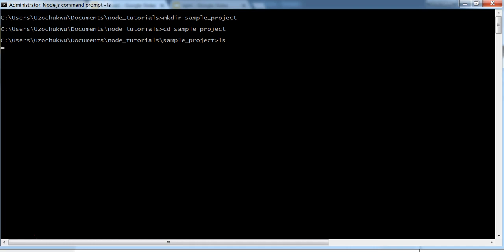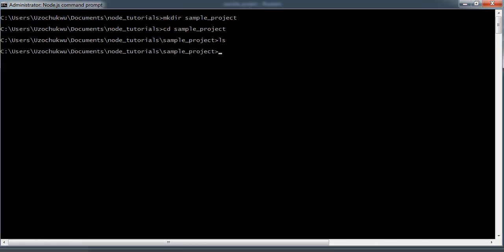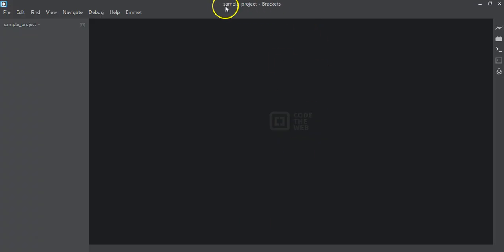So the next thing I will have to do is to open the project with any text editor you feel like using throughout this course. For me, I like using the Brackets text editor. You can also use the Sublime Text editor. As you can see, the ls command did not show anything because the project is empty. Right here, I have the project opened with Brackets text editor. As I said, you can use any other text editor. This is just going to be for testing out the code we're going to write, which is JavaScript functions and code, before we publish the module to the npm registry.